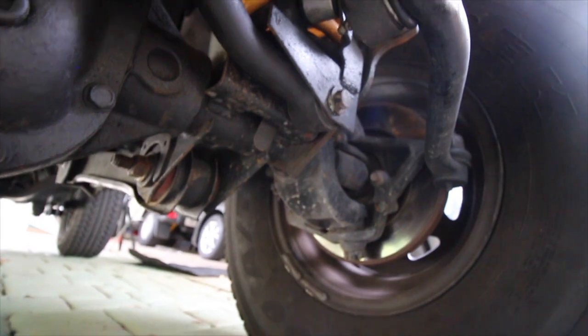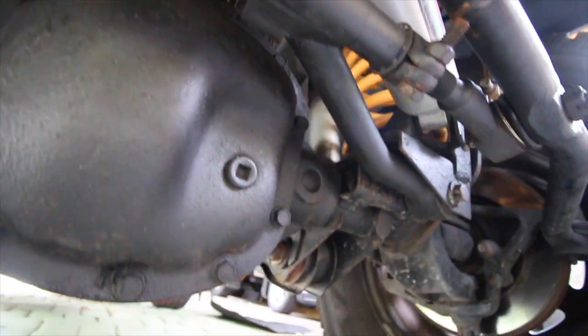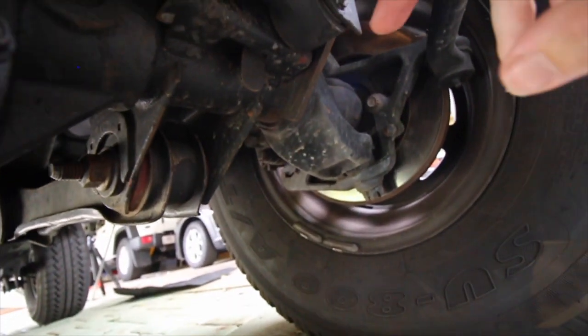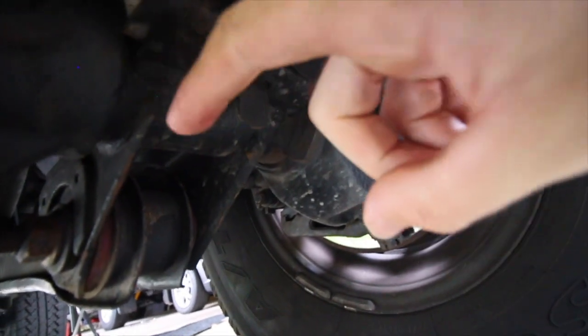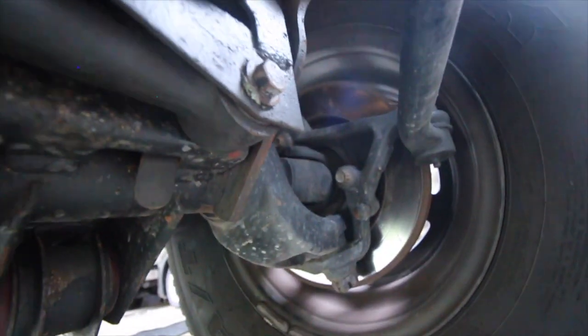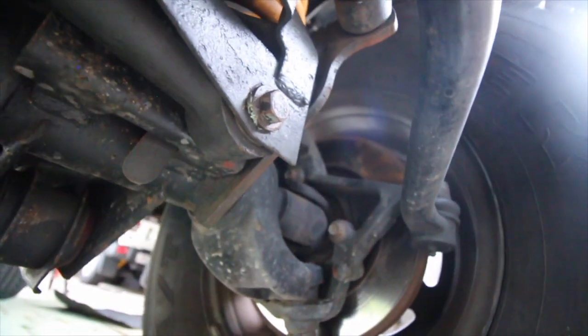But a lot of people have problems with the track bar. You can buy aftermarket ones that are beefier and more solid. You can go for an adjustable one if you want - they are quite expensive. I've just got a factory one and that does fine off road. I just had to tighten up that bolt. It's like a nut with a little tab on it, so when you do tighten it, it can't move and you don't have to put a spanner on the other end. So grab your breaker bar and tighten that sucker up. If you've got a massive one, crank that thing down.